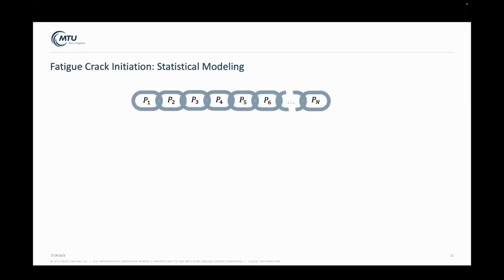And what we did is we introduced statistical submodeling on top of the purely mechanical modeling of the crystal plasticity. That statistical model is based on the weakest link idea, which is the notion that our material behaves like a chain with discrete chain links where the crack initiation can occur. And in this analogy, the pores, I've marked them here as P1 to Pn. So those are all the potential crack initiation sites in our alloy.